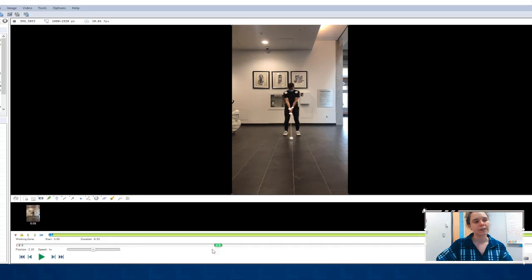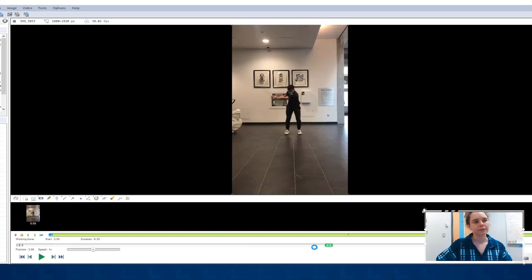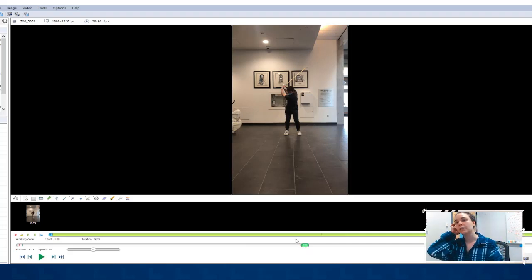So my participant starts to move, and we reach the start of our movement of interest right about here, where our participant is done with their backswing and is going into our movement in which we would hit the golf ball.